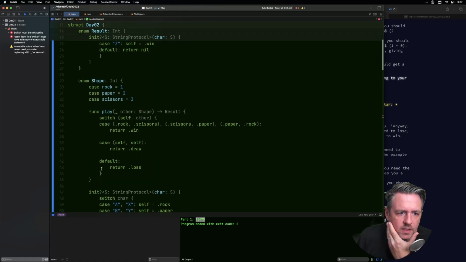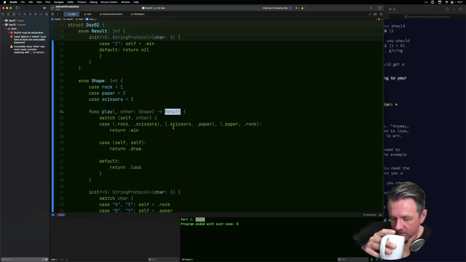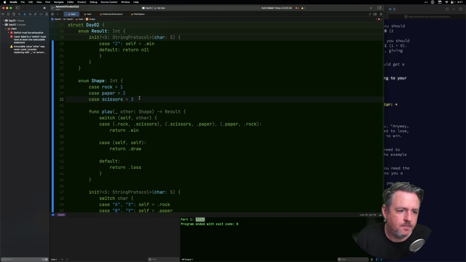I kind of want the inverse of this, like a pivot of this play function, to figure out what wins against it.